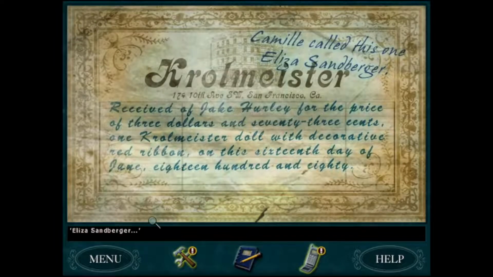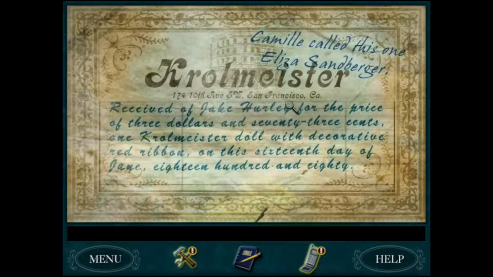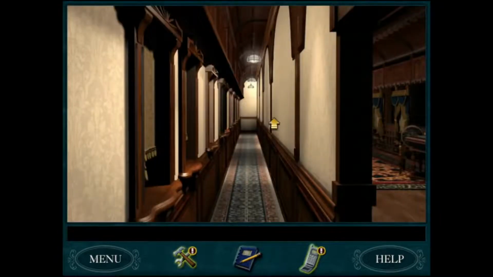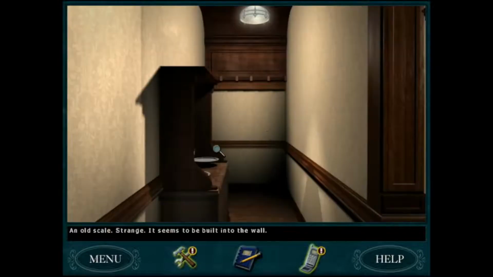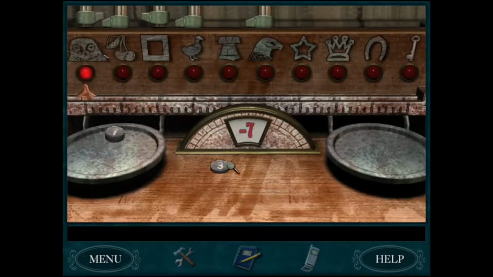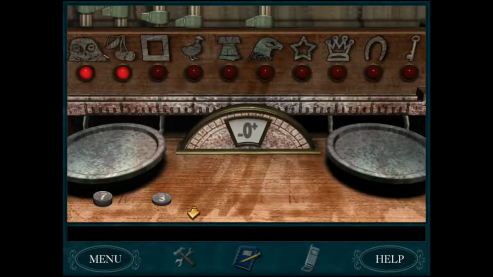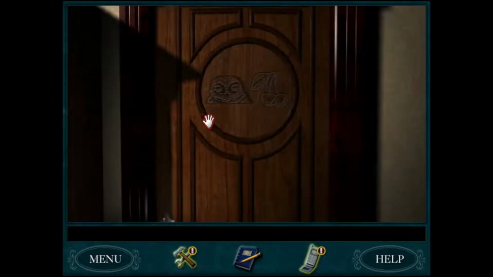Eliza Sandberger. Again, another doll. Sorry for closing out on that, but yeah. Another doll. An old scale. Strange. It seems to be built into the wall. Those symbols look like the ones I saw in that sampler. Oh, okay. Well, I guess I did that. That's all we can actually do with it, by the way.